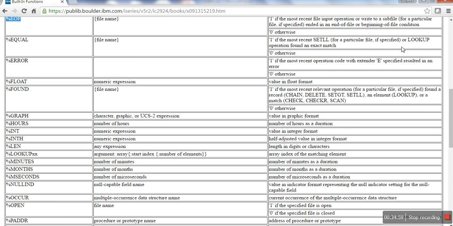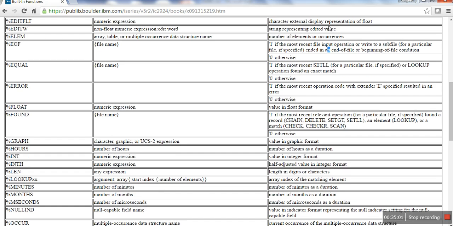If you read here, it will return 1 if the most recent file input operation or write to a subfile ended in an end or beginning of file condition, 0 otherwise. If the read is unsuccessful, it will return 0; if the read is successful, it will return 1.